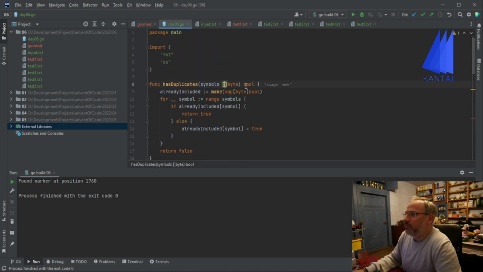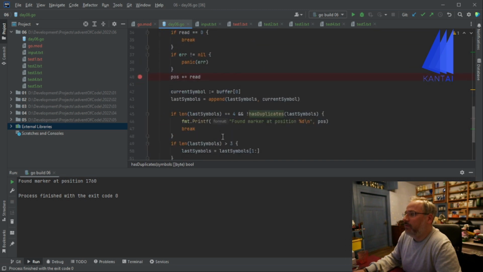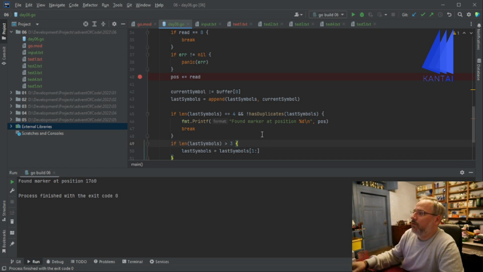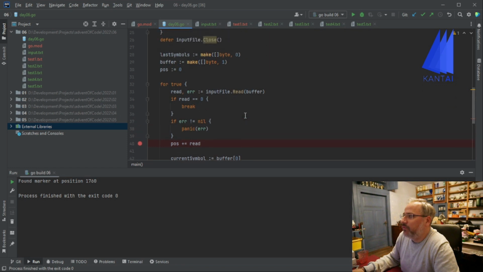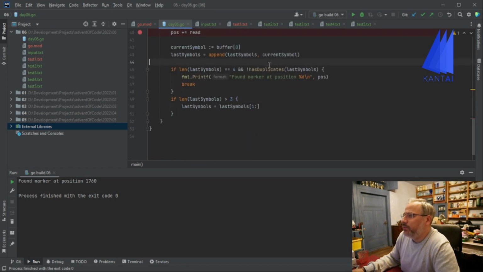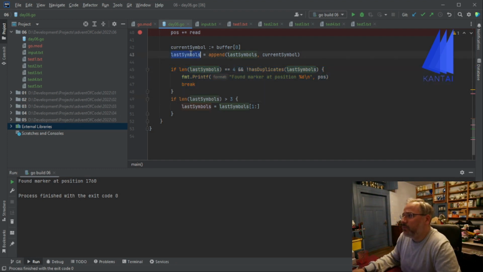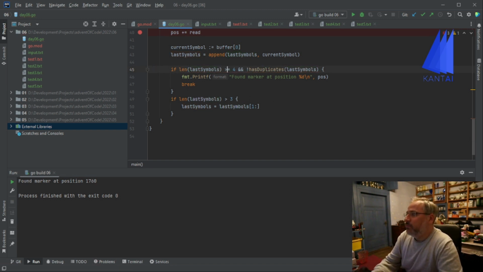Has duplicates is something that we can use again, but here we need to store more symbols, right? We need to store 14 symbols. So the easiest way is to make sure that we store all the symbols, and then just make sure we consider only the last 4 symbols if we look for markers.